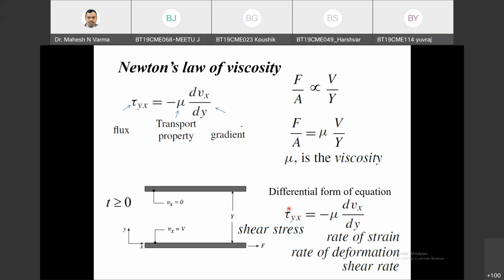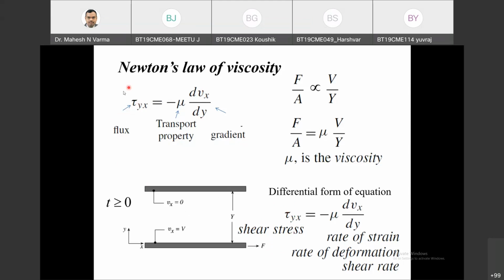Now, till now you were referring to this quantity, tau x, as a shear stress, but hereafter we will refer to the same quantity as a momentum flux. That is why I am giving you this, because it is not different. In transport phenomena we will call it a momentum flux. If you go to fluid mechanics or applied mechanics or some other mechanics subjects, then the same quantity is called a shear stress. So shear stress can be interpreted as a momentum flux.